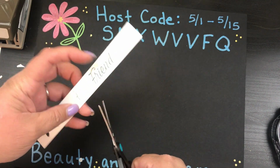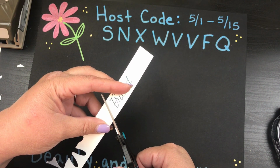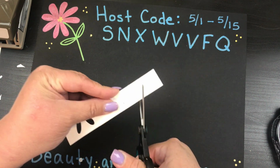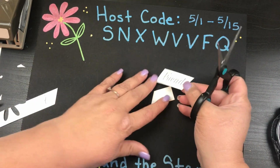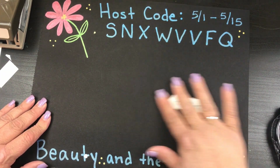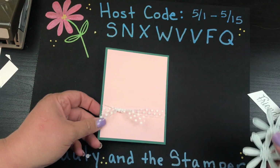And then I'm going to take and I'm going to cut these at a bit of an angle. And I want the same exact angle to be on this side as well. So I'm going to just take that and follow it, and you get that same angle. So now we've got this little guy, and let's go ahead and start putting our stuff together.